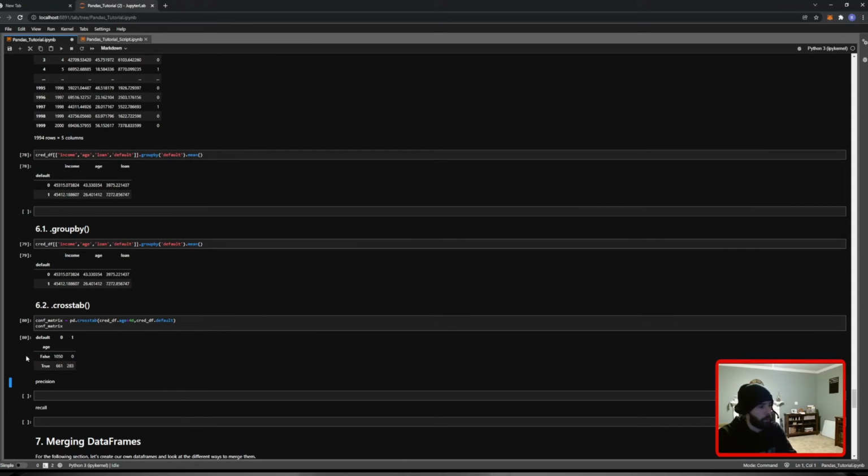So whether the age is less than 40 is false, and the default is 0, you get this. And if the age is indeed less than 40, and the default is 0, there's 661 of those. So it's each combination of true false here and true false here. And we can get precision and recall from this metric. And if I want to do that, I'm just going to take the bottom right cell, the 283, and I'm going to divide that by the sum of all the trues here for the age.